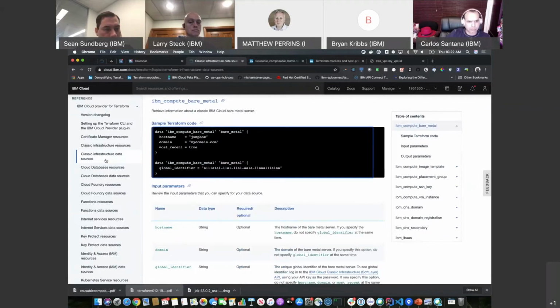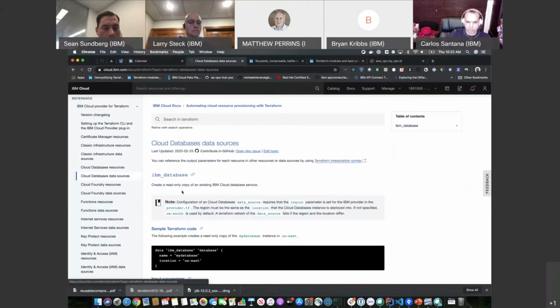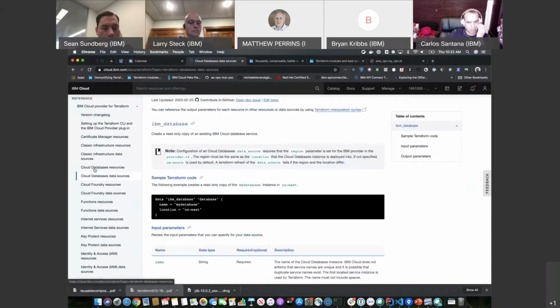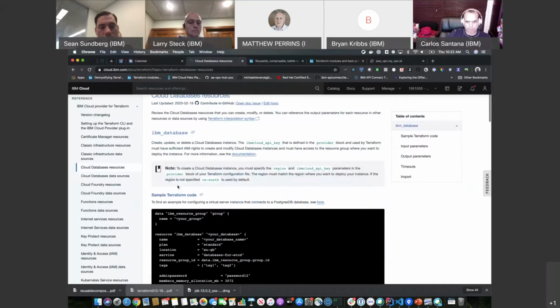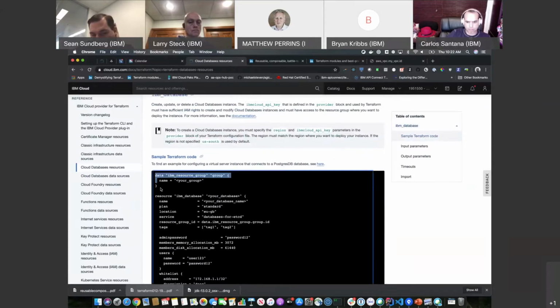Actually, I had an example back to back of the same thing. They rehosted this. So in this one, this is referring to an existing resource group because it says data. So it's going to expect your group to exist, and it's going to go pull down whatever details it finds for that.